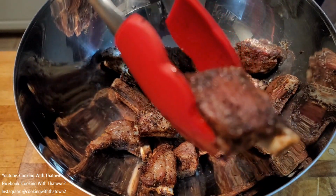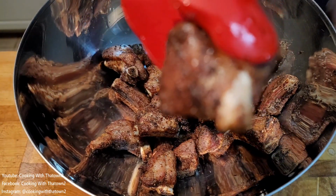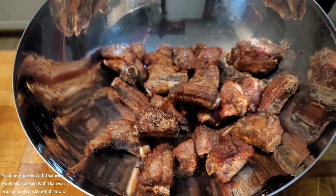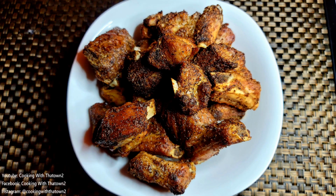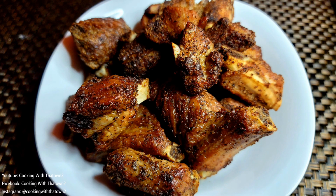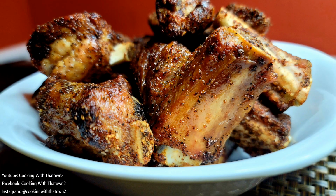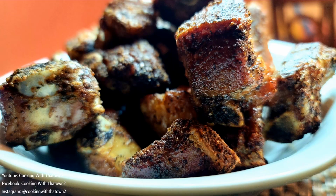Here is a close-up of what one of the rib tips looks like. You can see the meat pulled back from the bone a bit and nice color on the rib tips. You can also see the seasoning all throughout it, just the salt, pepper, garlic powder, and onion powder. Here's a close-up of how we plated them up. We just took a bowl full of them and placed them in a bowl.